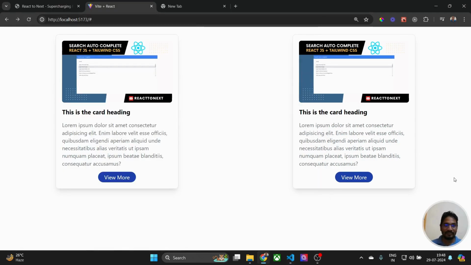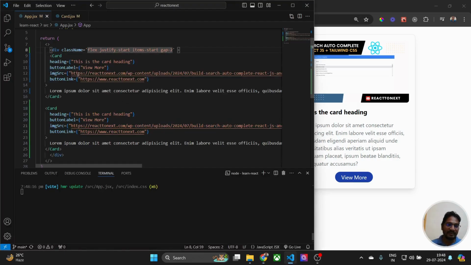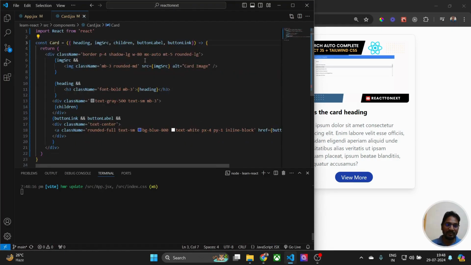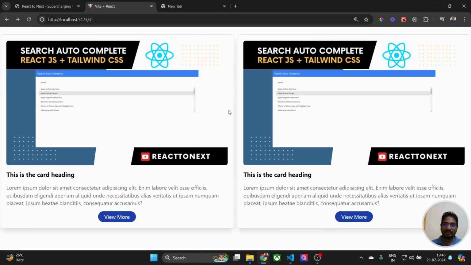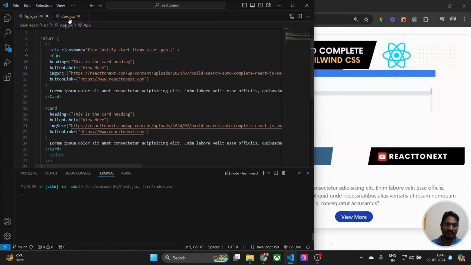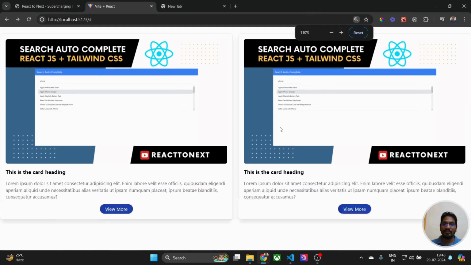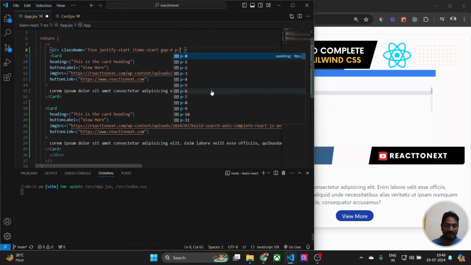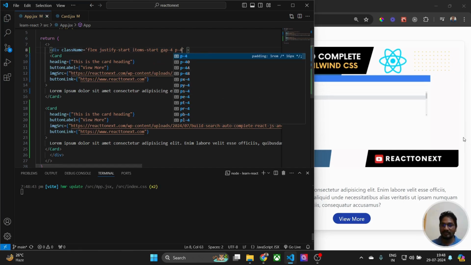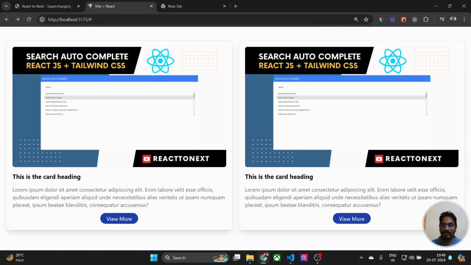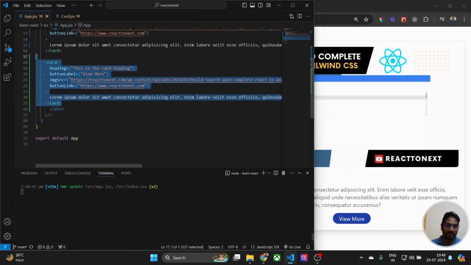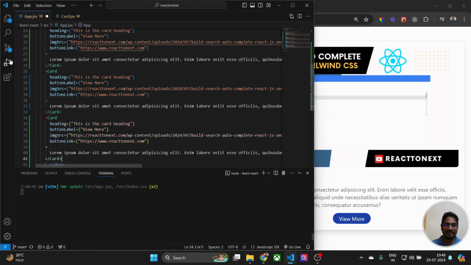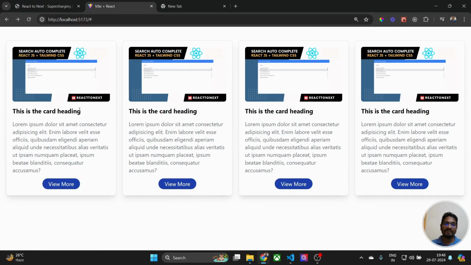8%. So actually we added the card width before. Let me remove it now. So I'm removing it, and you can see we have the gap here. Let me increase the gap from the app. Okay, now you can see we have 2 components side by side. For this we can also add padding from the left and right, and this is now much better. Okay, so we can do one more thing. Instead of 2, we will just add 4. So this will look something like this.